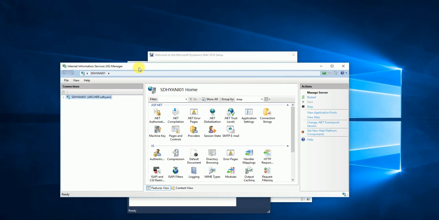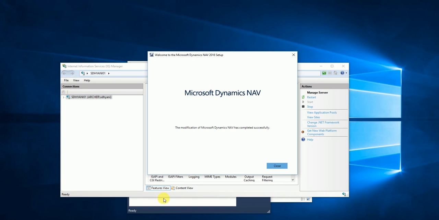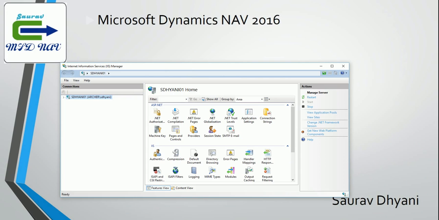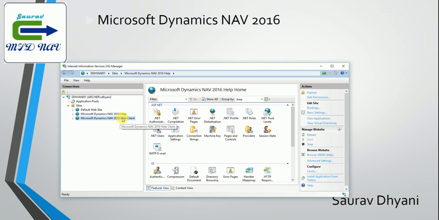So if I navigate to Sites, there are 2 sites that have been created. One is for the help and one is for the web client, and if you see, the port is 8080 as configured during installation, and the port is 49000 as configured again during the installation.